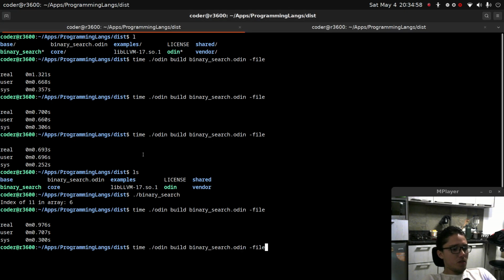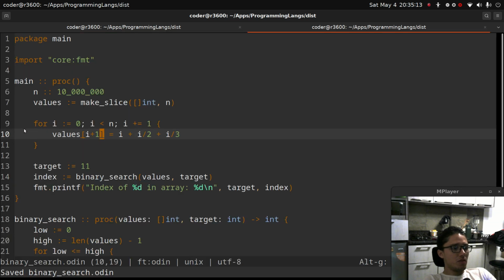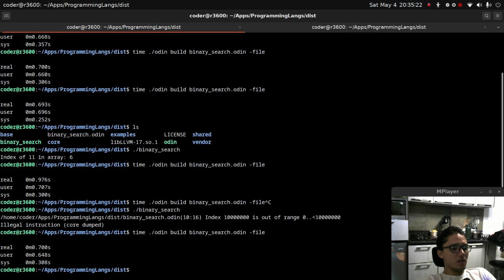Okay, so then we're going to run it and see if it crashes. And it says index out of range, illegal instruction, core dumped. And it says Odin 1016. Let's see if it's true. 1016. Great, amazing, it works fine. We fix it. Again, it took 700.